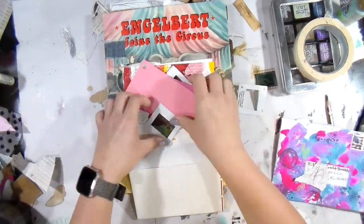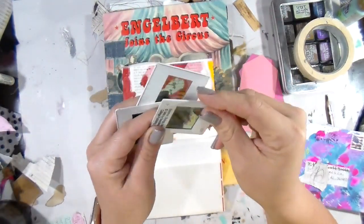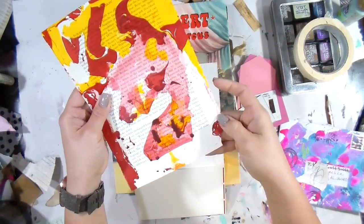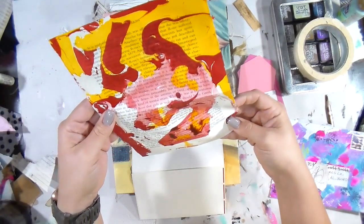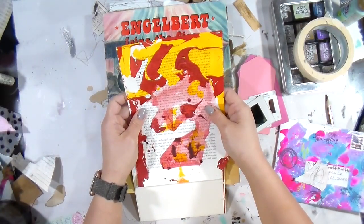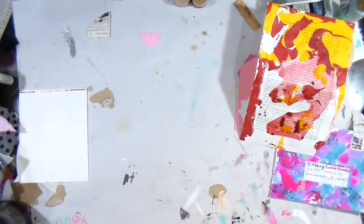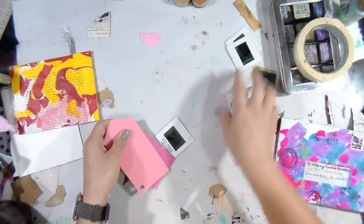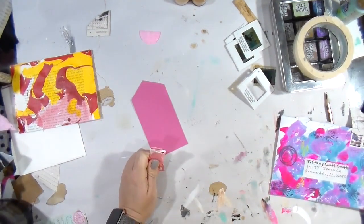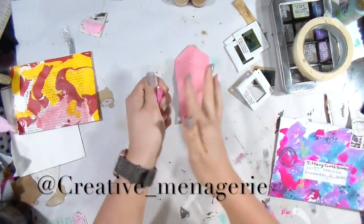It's all about the You, Me, Same Three collaboration. If this is your first time joining us, this is a collaboration between myself and Michelle over on her channel. We use pretty much the same three items to create a unique piece of mixed media, and it's really fun to see how different or similar our projects are. Today's three items come from Miss Lisa Monconduit, who I believe is Creative Menagerie on Instagram, so make sure you go check her out.